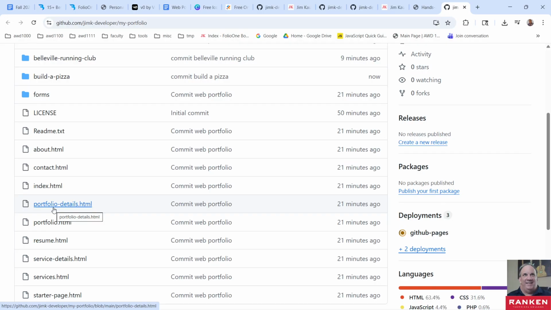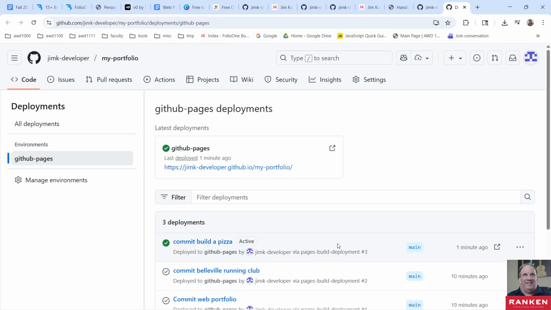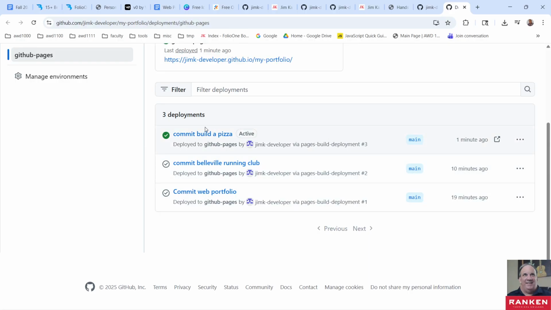Okay. So I don't know if it'll automatically stop or you have to refresh to see it change. But I'm going to pause the video just for a minute. Okay, let me refresh here. So there it is, 1 minute ago. So yeah, you have to refresh to see that. Otherwise, the other option is if it's sitting there spinning, you can come in here and see that it completed. Okay.